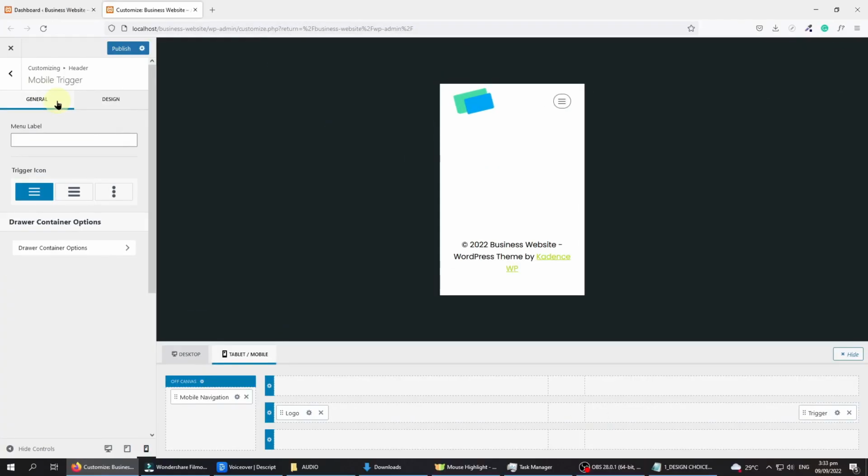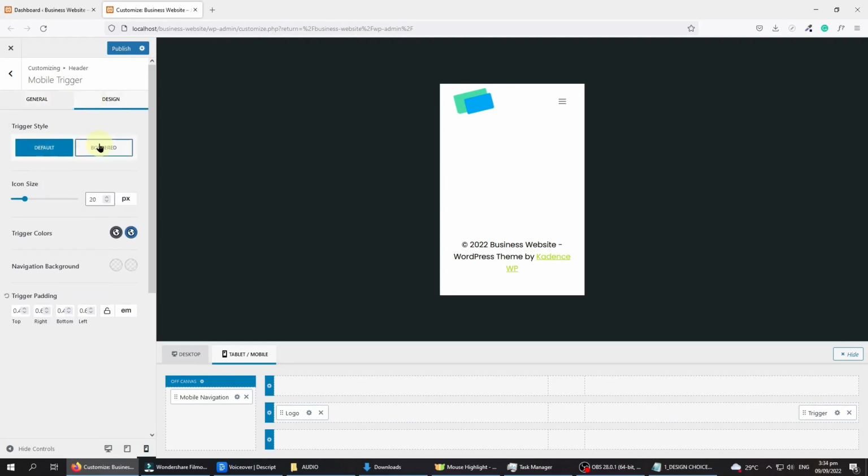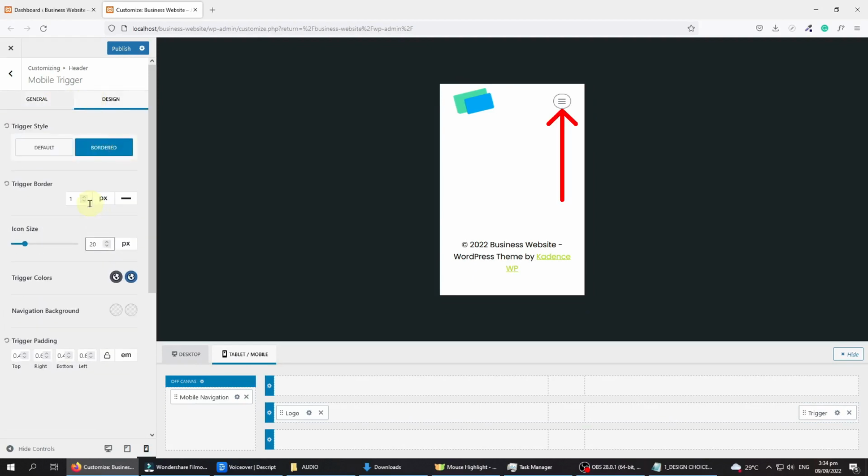Now, let's make our mobile trigger button style to bordered. Do you wonder why this mobile trigger became rounded corners? Even if you did nothing, it's because we set a border radius on all of our buttons on the Elementor's theme styler. For some reason it also affects the mobile trigger, but in my opinion, this is just fine, because it just matches the border radius of the buttons that we set on our Elementor's theme styler.